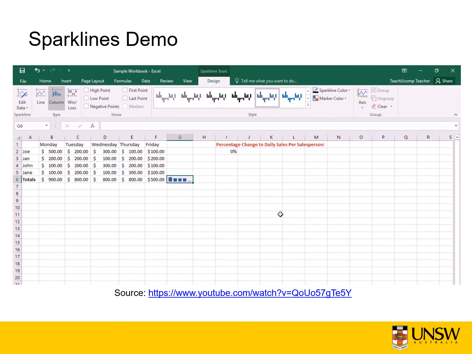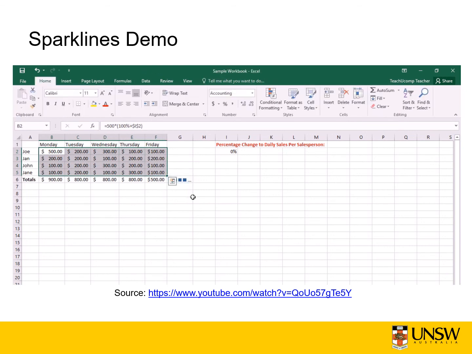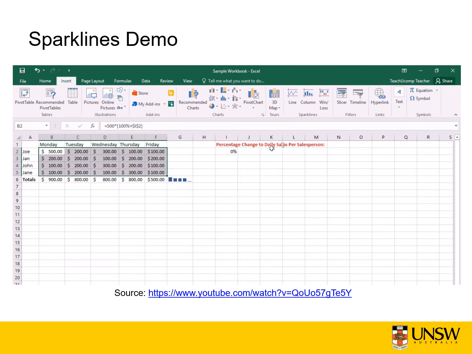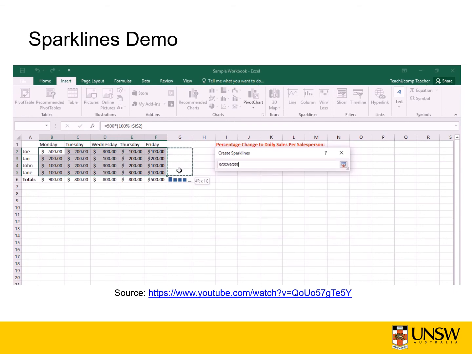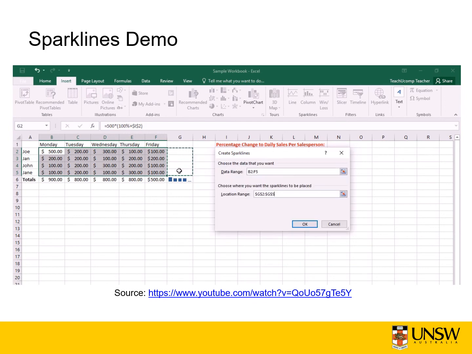Another way to create sparklines within a worksheet is to first select the cells that contain the values that you want to illustrate within the sparkline. Then click either the line, column, or win-loss button within the Sparklines button group on the Insert tab within the ribbon. Within the Create Sparklines dialog box, you can then click into the Location Range field and then select the cell range within the worksheet where you want the sparklines of the initially selected data to appear. You can then click the OK button to insert multiple sparklines, called a Sparkline Group, for the selected data into the chosen location.